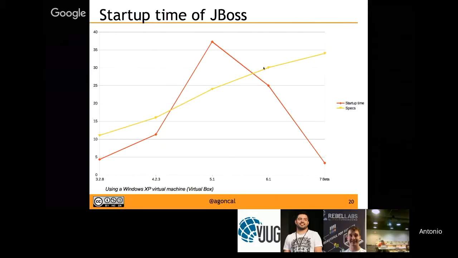So here, the yellow line is just saying that application servers do more and more. And here, the red line is the startup time. So again, think about it. I just go online, download the application server, empty, and I go start, stop, start, stop. And you can see that JBoss 7 starts quicker than JBoss 3. And yet it does 3 times more. It implements 3 times more specifications. So also just to tell you that things have changed. Technology has evolved. Now we are running Java 8 with garbage collector and so on. So it's not because you implement more specifications that it's slower.